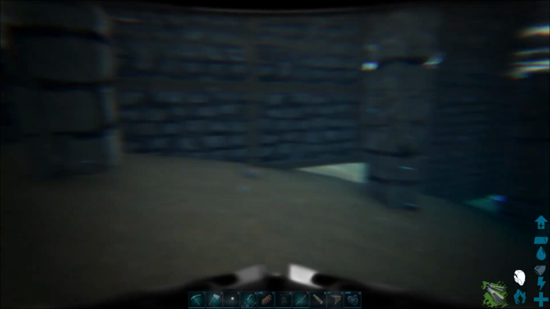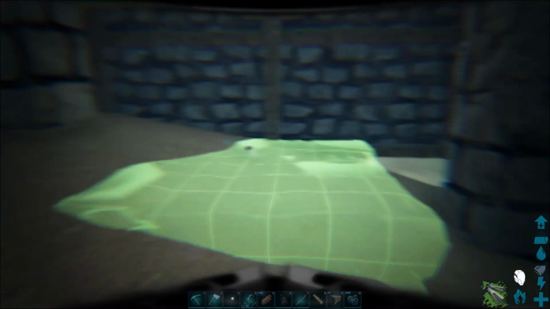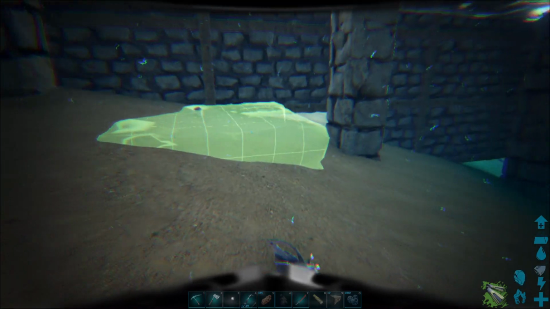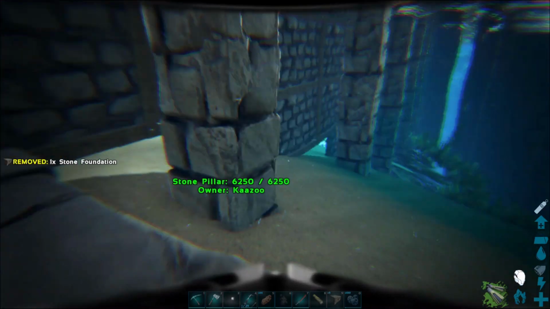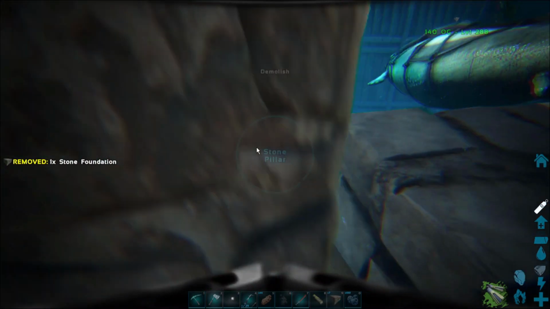As you can see, there's other gaps down here. I'm going to try to fill a couple in. That one snapped, so we're going to do the same thing on this one. And what I should have just done was after I put the first one down, take a pillar out.